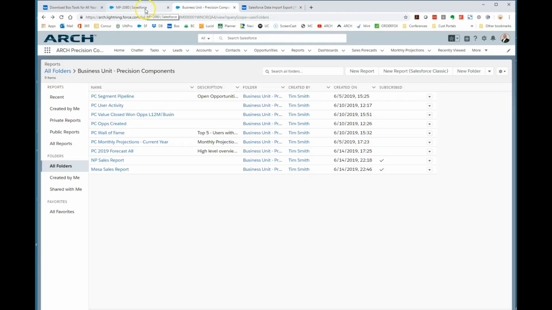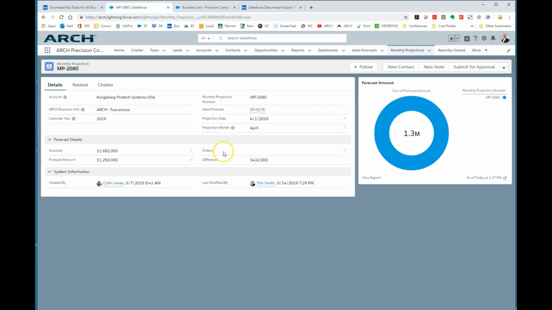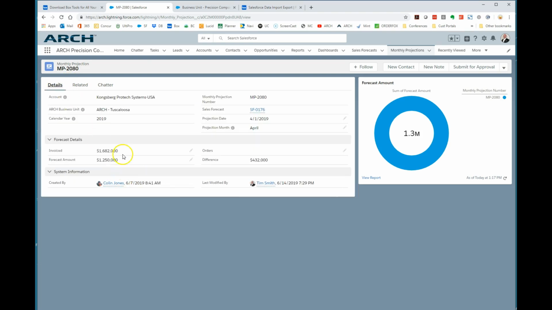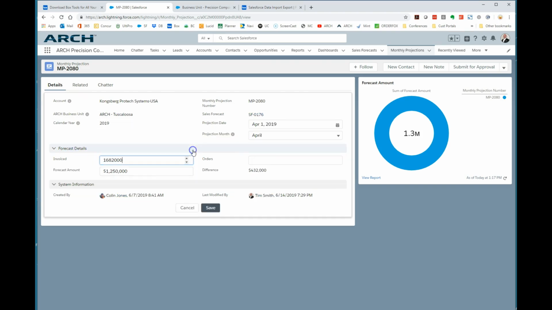Let's see. All right. Yeah, and then when you do that, this will update, and it'll be easier than having to manually click in, particularly to do your monthly updates. So like in this case, April, the invoiced amount, you could click in here, change the amount and save. That is a possibility. But to do that for all customers, it's a little bit time consuming, and you can quickly update that Excel sheet and it will pull it in.